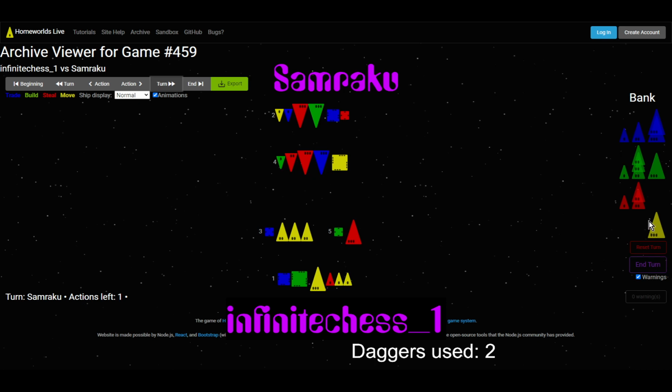And like right here, unless they use a dagger, Samraku is going to get that Y3. Okay, they did use a dagger. Let's update that counter, if I can remember how. There we go. Yeah, and so Infinite Chess should find a way to block that Y3 build.